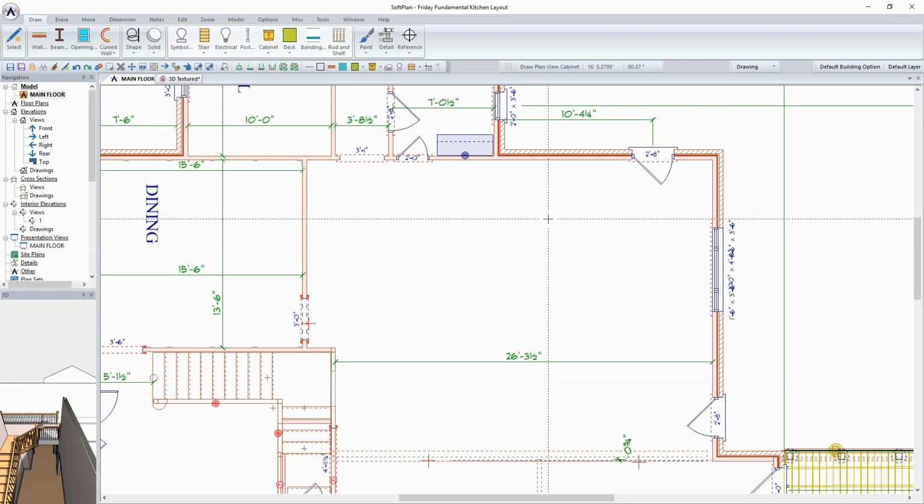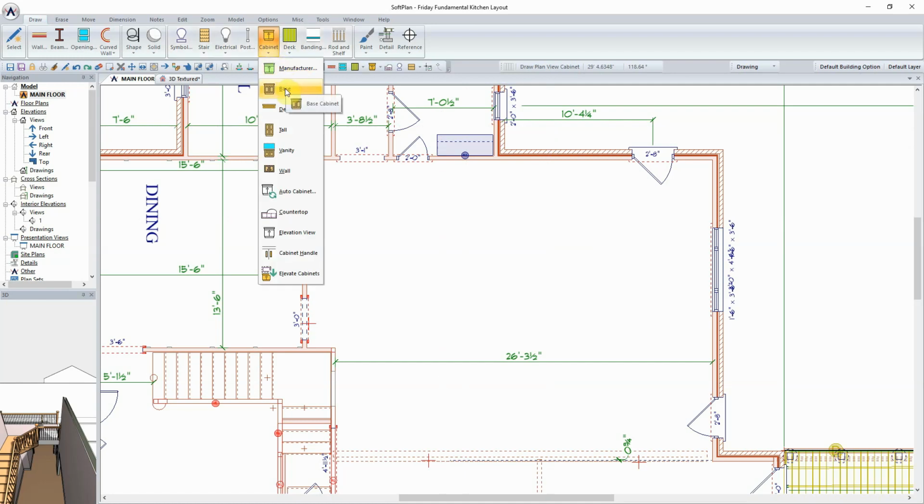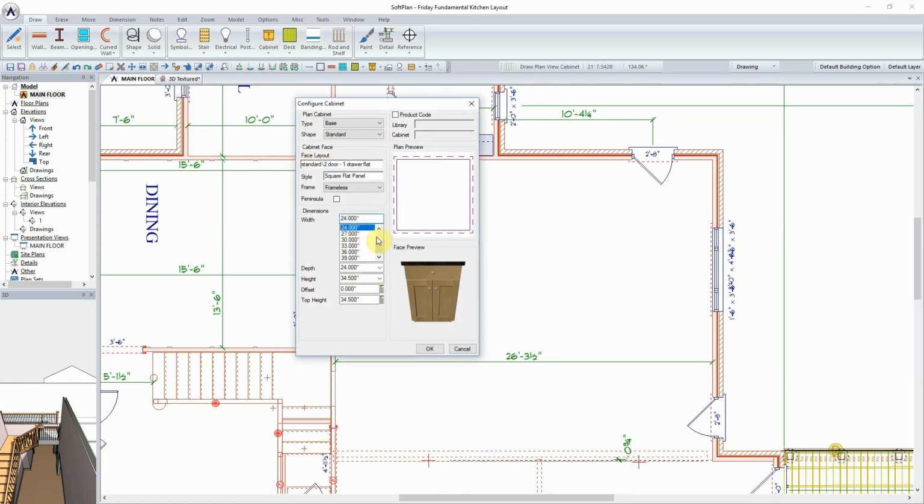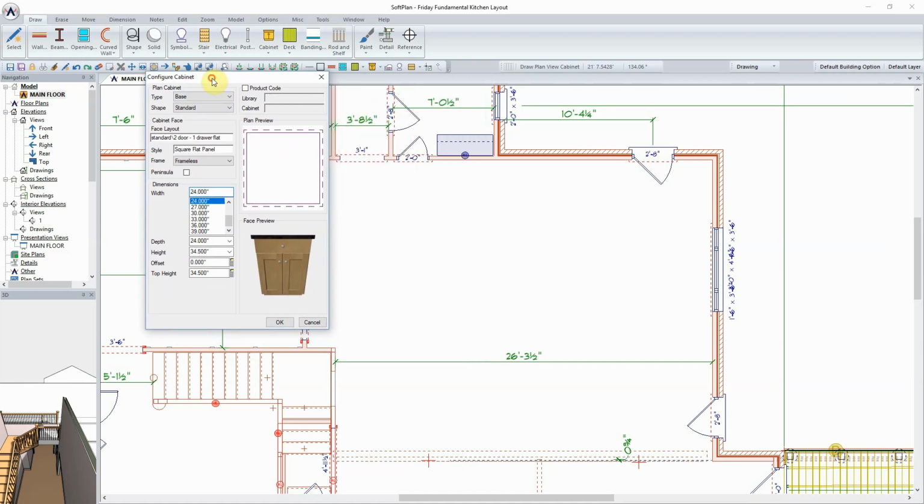Now, carrying on from there, we're going to go to, in this case, more of the generic listing of cabinets. If I were to click on the base library at this stage, you will see on the configure library menu that comes up, I have my type, which I selected base to begin with. And then I've also got wall, vanity, desk, and tall. Those are all different types of cabinets that I can draw.